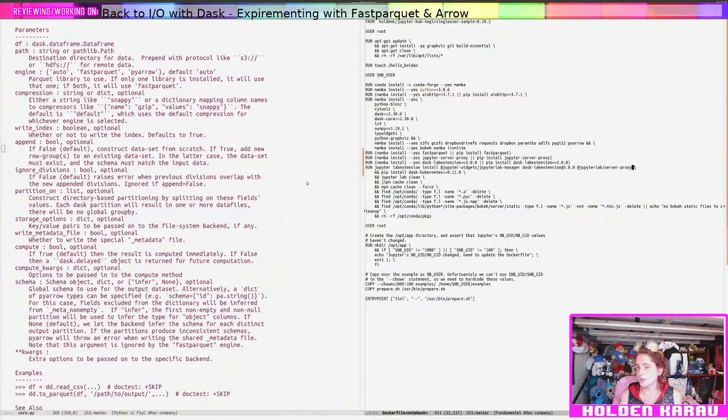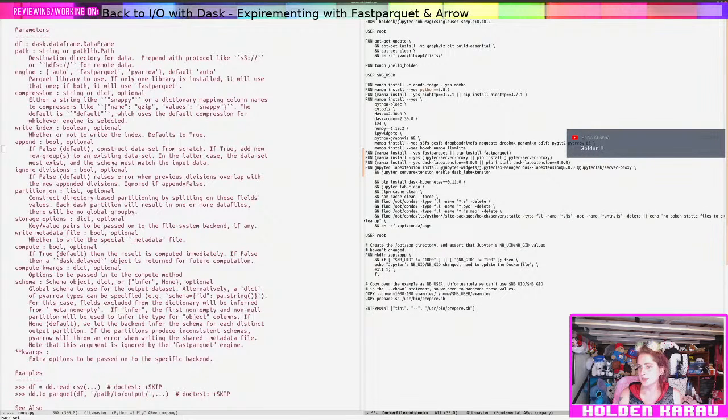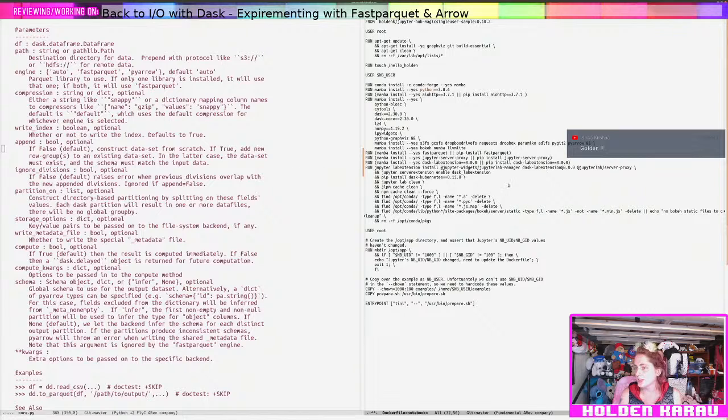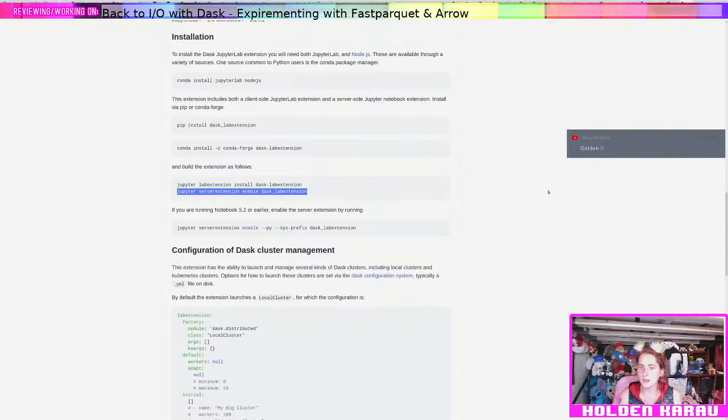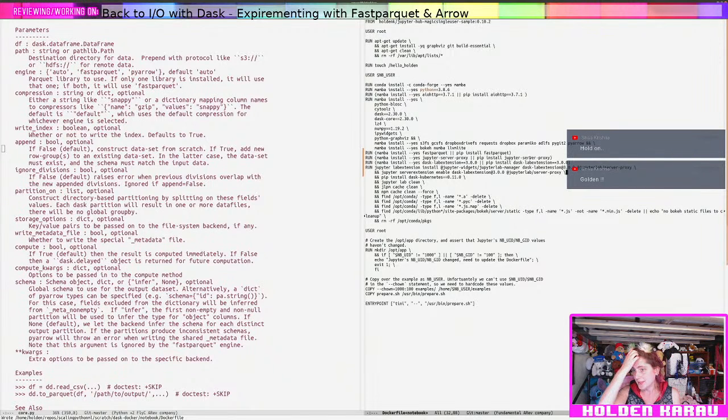I would have thought this part did the trick, but that's okay. We'll enable the Dask Lab extension and yeah. Okay. I guess. That's fine.